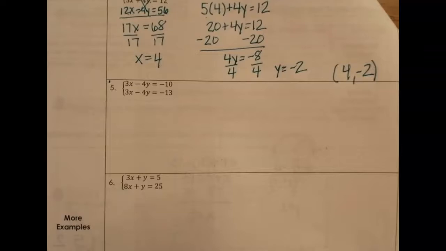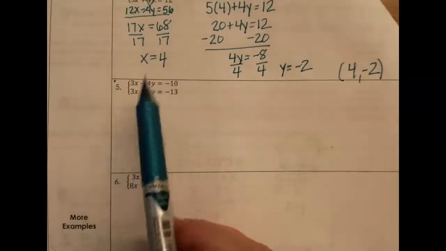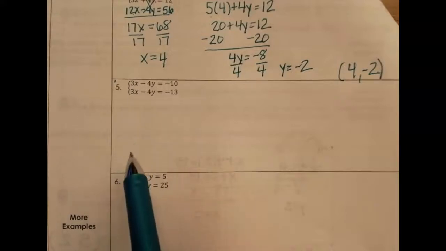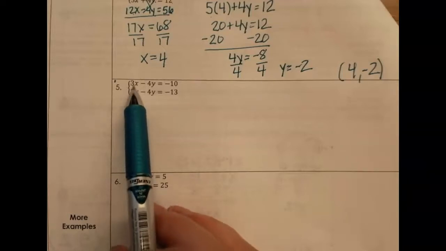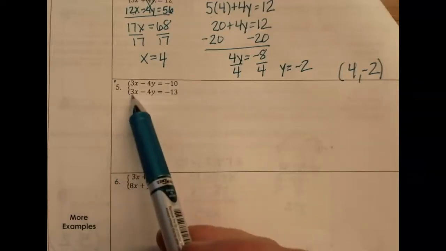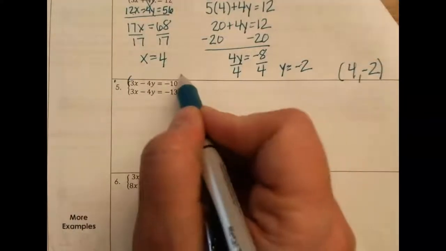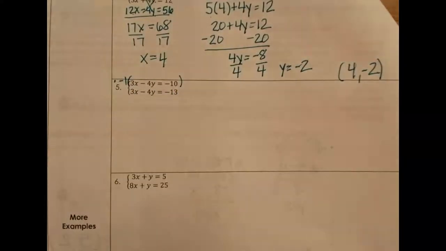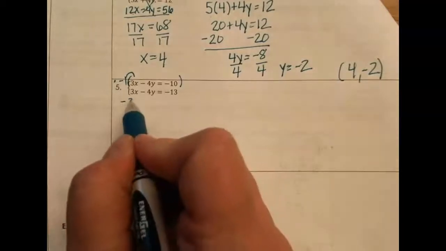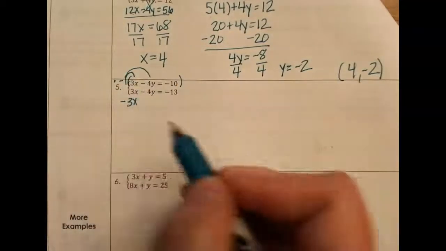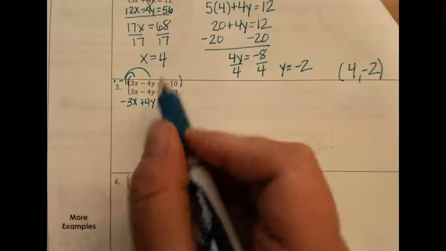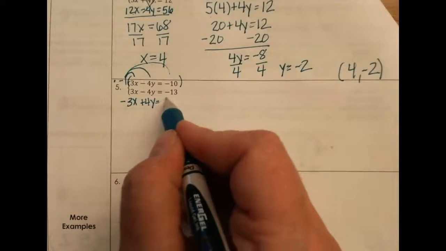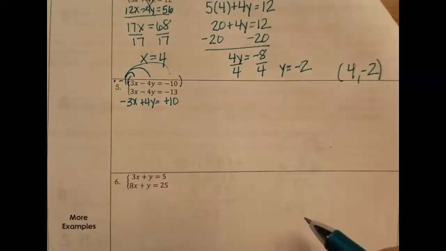All right, I want to do one more with you and we'll finish the rest in class. Let's see what happens. So here, I have x over x, y over y, so we're set up there. I need to make opposites. These are both positive 3x's. What if I multiplied one of them by a negative 1 to make it a negative 3x so it will cancel? Let's try that. So if I multiply that by negative 1, let's distribute this through. So I get negative 3x. We have negative 1 times 4y is plus 4y. Then we have negative 1 times 10 equals plus 10.